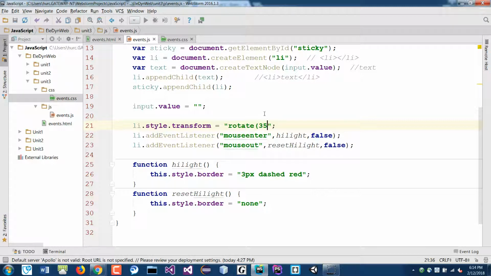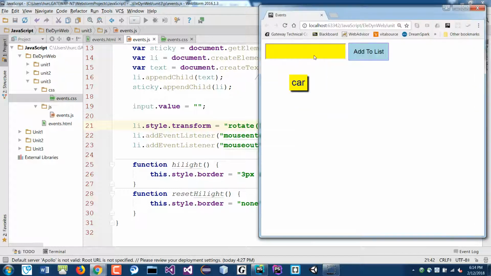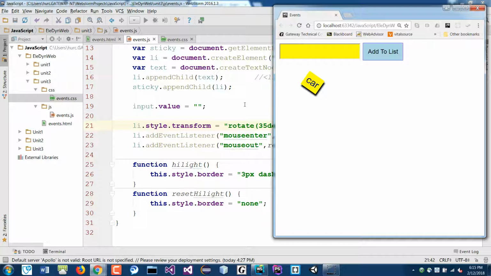I think 35 degrees or something. Let's see. There you go, got that working. So it's the transform, and then a rotate function, and then you have a degree in here. So if I keep adding, it's put in that degree.